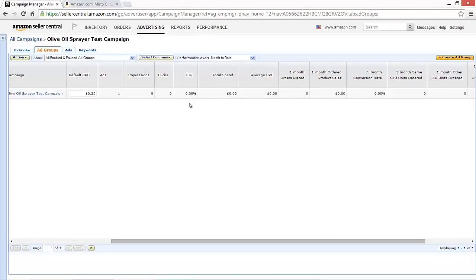First important thing to keep in mind is that if this number is very low, we're talking somewhere under 1%, maybe 0.3, 0.4, 0.5%. That's totally normal. Don't worry about it. Every week or every day, someone posts a question about why are their click-through rates so low. It's just the way it is on Amazon. For some reason, human nature there is that people do not search or do not click on the ads that often. However, it's okay because you're not paying for how many times your ad shows up. You're only paying for how many times they click on it.